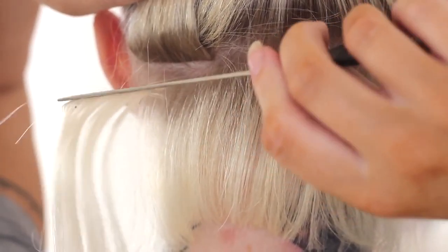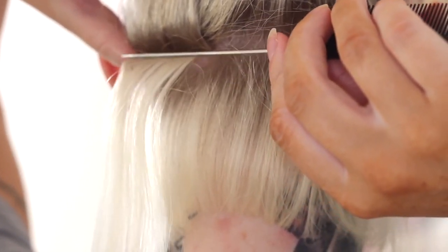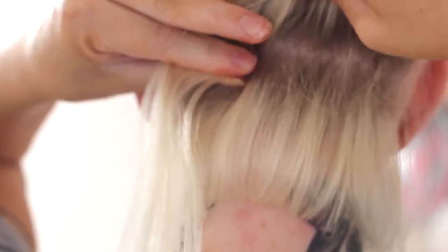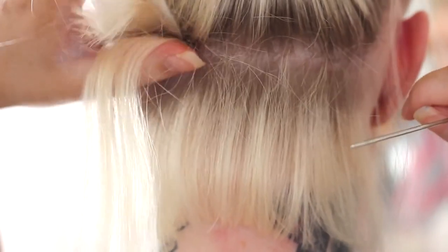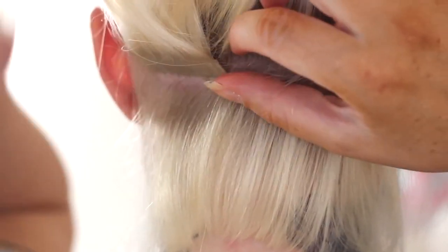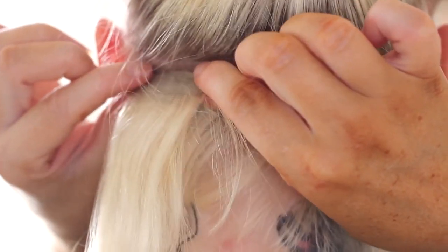Then you take your other extension and you put it right underneath the other extension and press it hard against the first extension, and then remove the comb. Press it good. Remember, no bubbles at all. You can see now it's like a hair extension sandwich. And then you pull it down and then you press and press and press. No bubbles. I can't stress this enough.